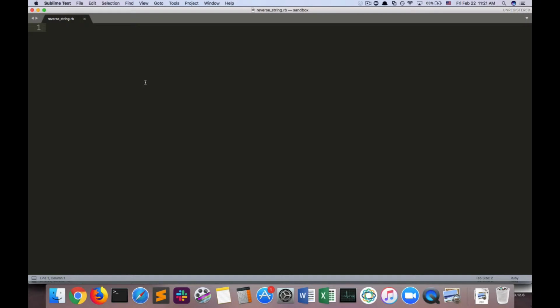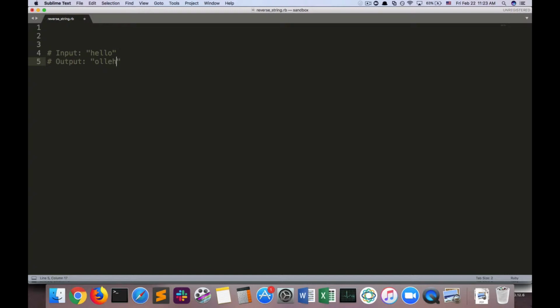So let's dive into a classic algorithmic challenge, which is to reverse a string. I was actually asked this once on a coding interview. So the first thing we should always do when tackling an algorithm is to specify the inputs and the outputs. So our input is going to be, let's say, a string "hello". So our output will be "olleh".